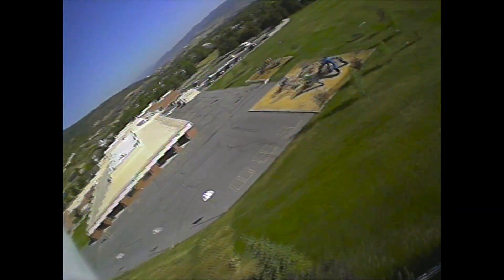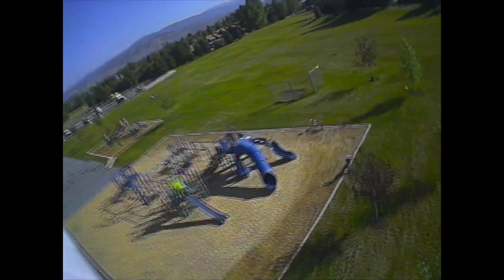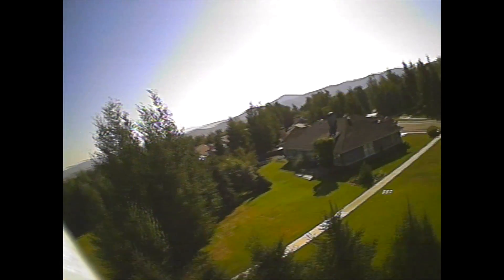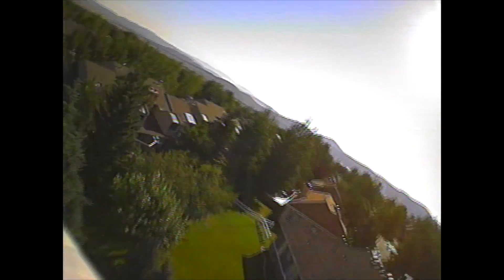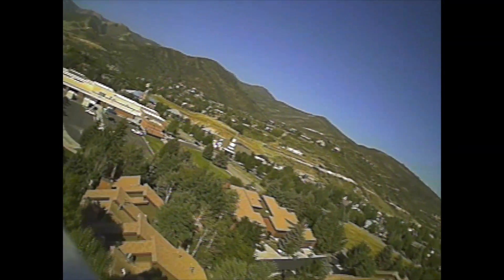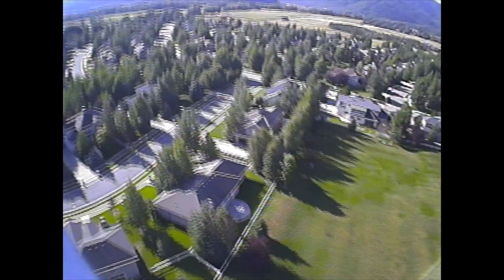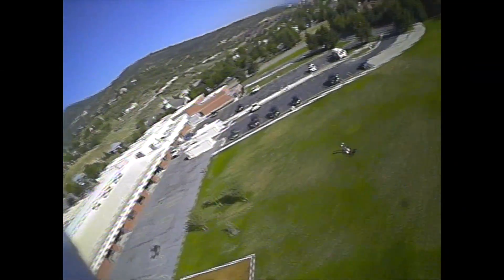I am going to keep this lens on it just because without the lenses that are super wide you can kind of see a little bit farther into the distance. You can also see things with better clarity — like if there was a telephone wire or something you would be able to see it more easily. Telephone wires can be a big issue when you are flying FPV, I have had some really close calls with those. But anyways, as you can see the camera performs brilliantly.